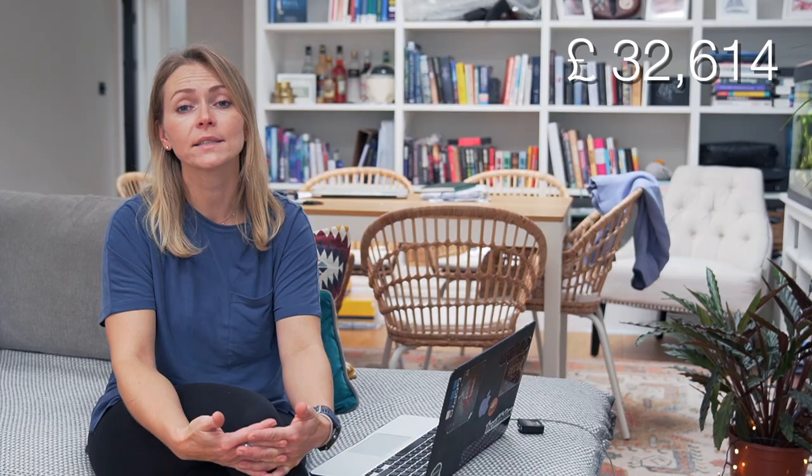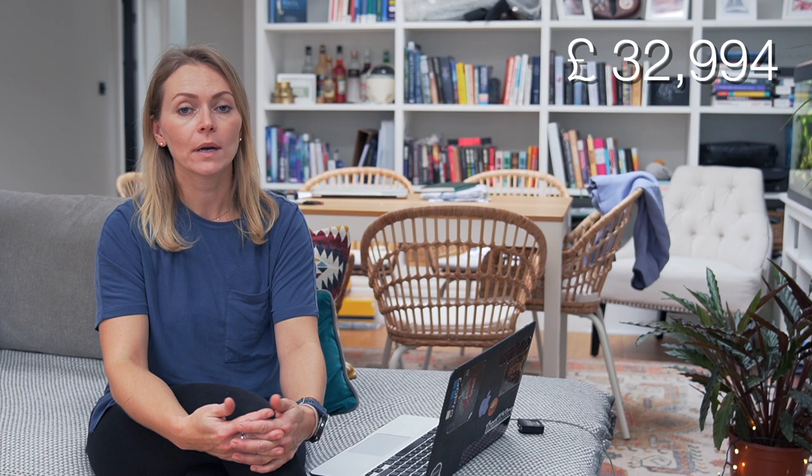In terms of safety gear, we got new flares because the ones on board were already expired. We also got bolt cutters, life jackets, fire extinguishers, fire blankets, a foghorn, and a first aid kit. We then spent a week in the boatyard in La Niña just before setting off, where we serviced our seacocks, did some repairs to the hull, and applied anti-foul. But to be honest, the biggest cost over there was new navigation equipment.